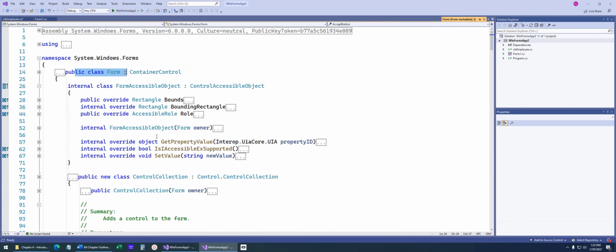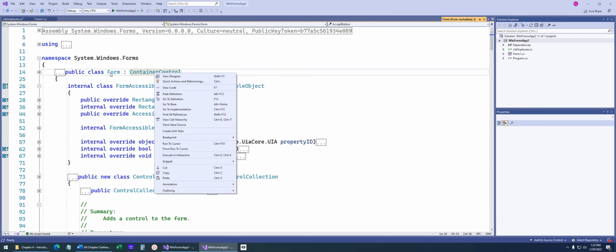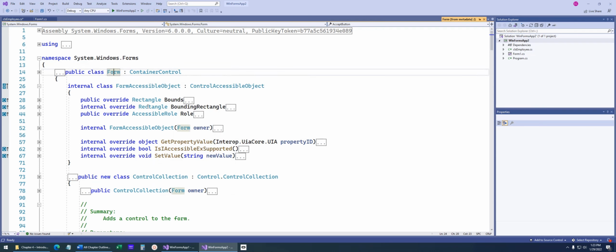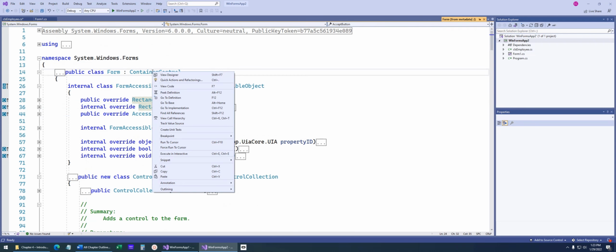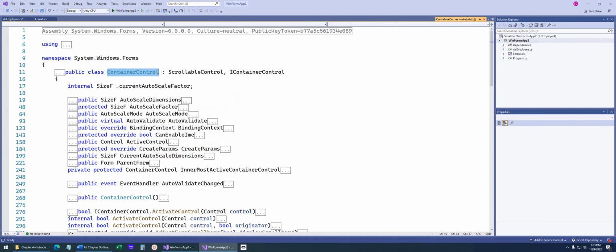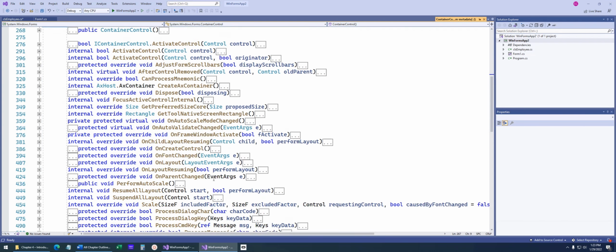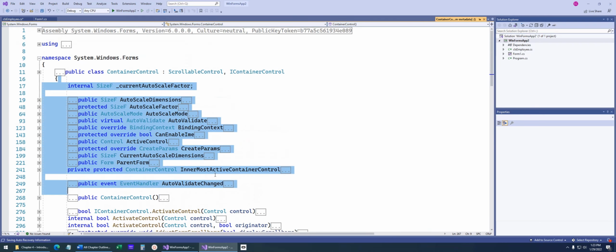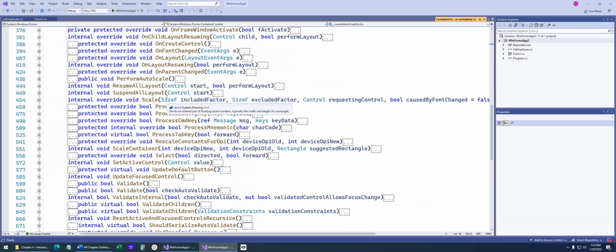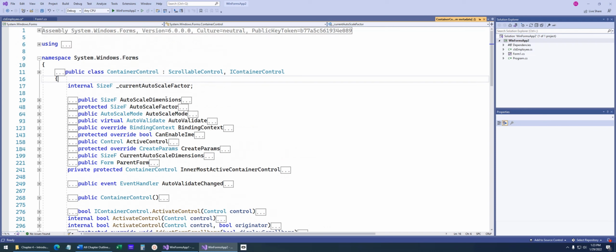So someone decided, hey, I'm going to write what it means to be a form. But before that person did, someone said, I'm going to write a class called ContainerControl so that whoever writes the Form can just focus on form stuff, like the bounds of a form and the properties and everything of a form. But I'm going to do the job of a container control. So here's everything that someone wrote for a container control. And look how complex this is. This is all code in the .NET framework that you're getting for free.